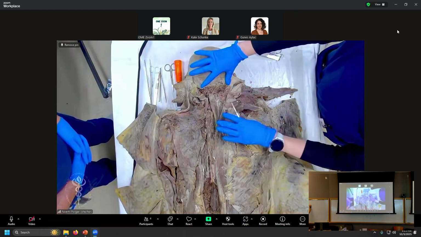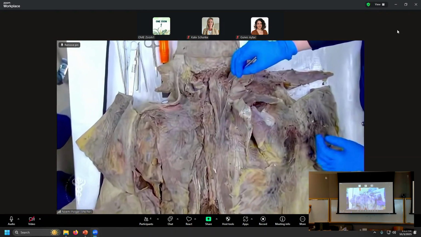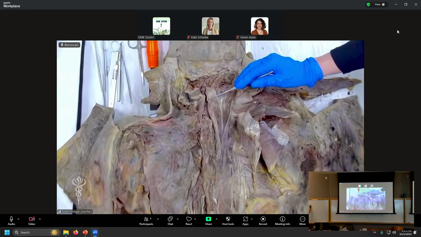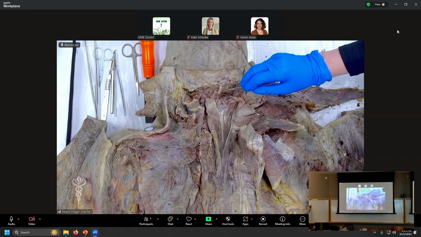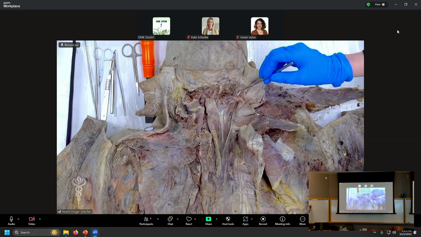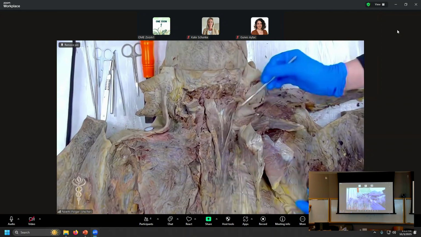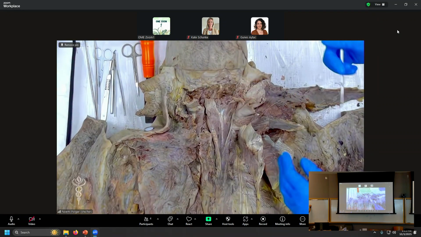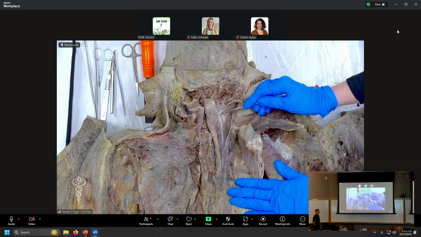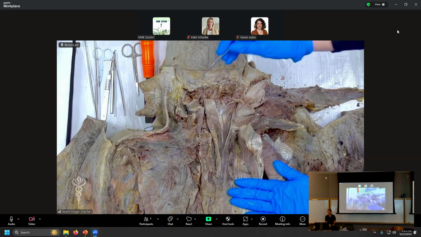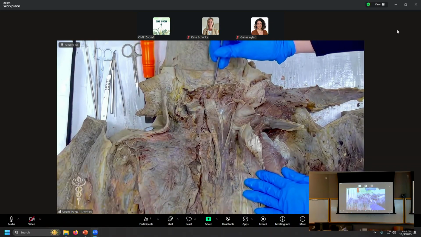And what you should be seeing now, if we can zoom in on this area, is that you all probably have your semispinalis capitis still attached up here. One thing you'll see poking out of your semispinalis capitis is your greater occipital nerve. That was what we told you to look for last week. Directly underneath the splenius, you would see this muscle, semispinalis capitis. The first thing you're going to want to do is reflect semispinalis capitis. It attaches right up here.